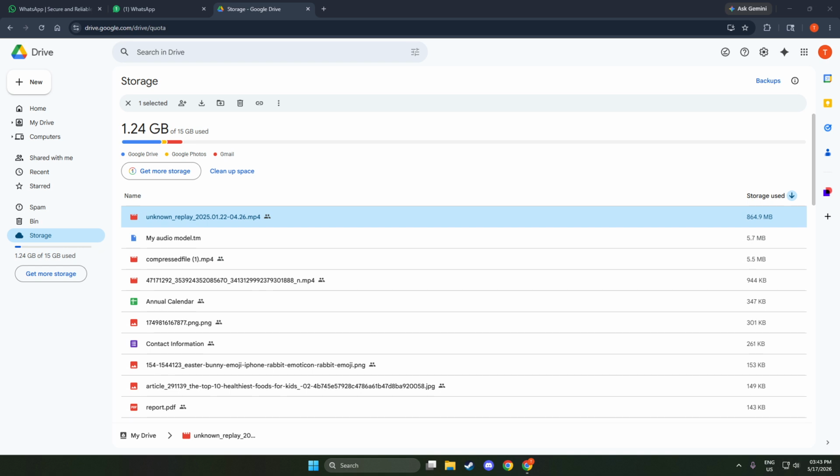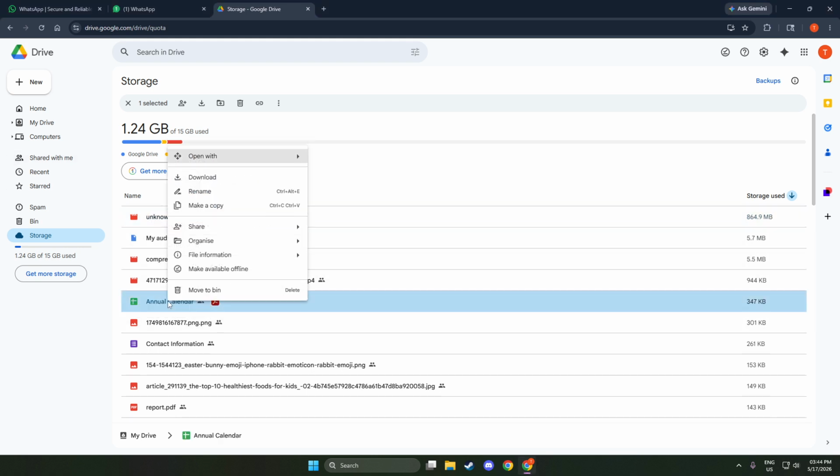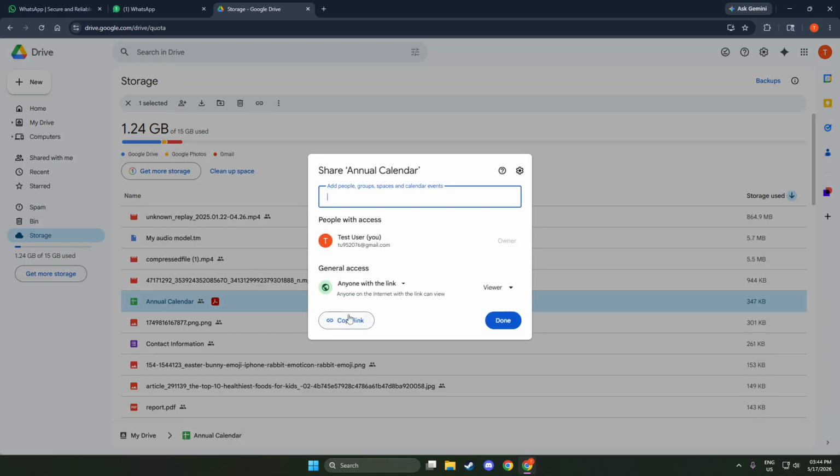First, make sure you have the link you want to share. Open the page or app where the link lives, highlight it, and copy it so it's on your clipboard. It helps to quickly glance over the link to confirm it's complete. Look for the full address, including the beginning, so people land on the right page when they tap.